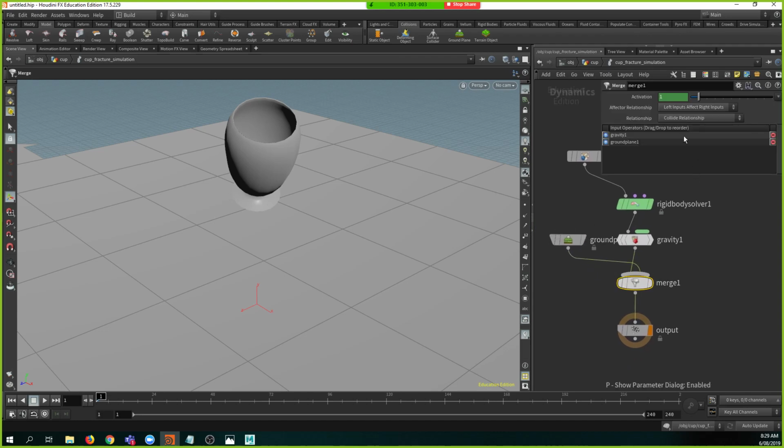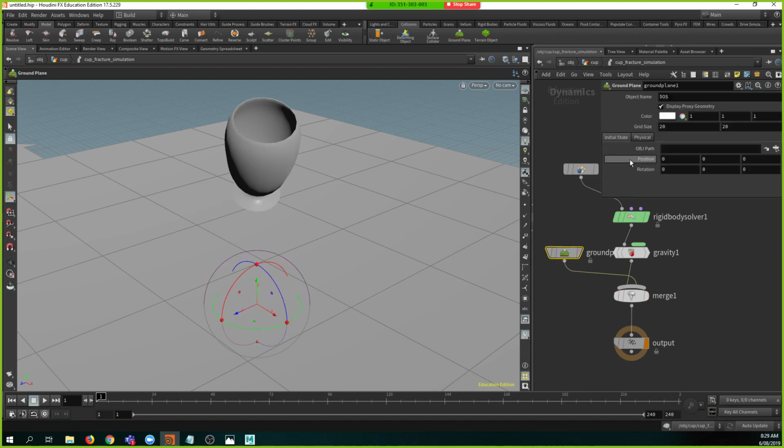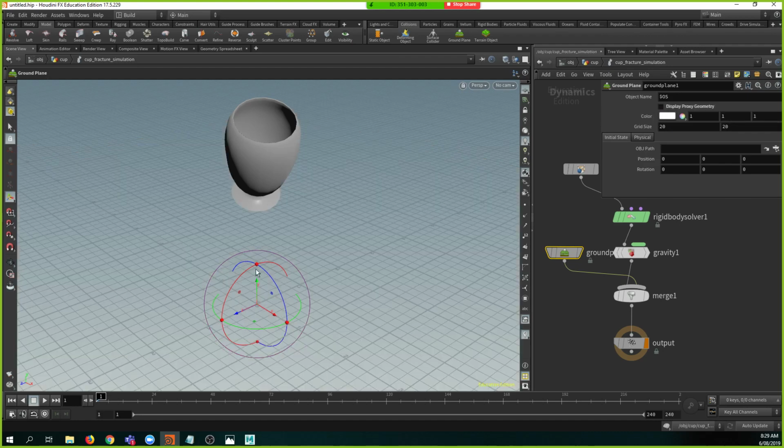If you press P, you can see left input affects right. But I just go to mutual, so both affect each other. And I just turn off the visibility of the ground just so we don't see it. So it's there. I just say do not display it to me.